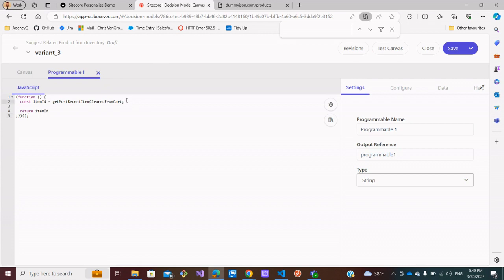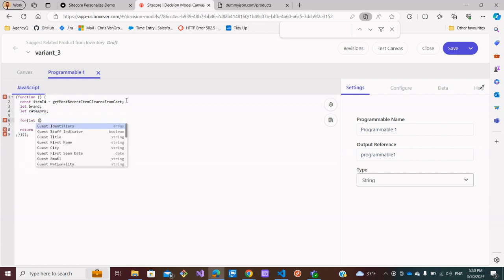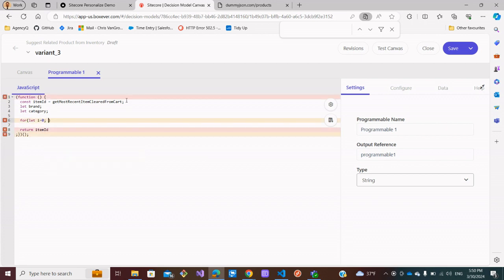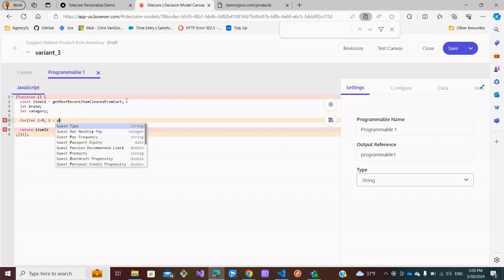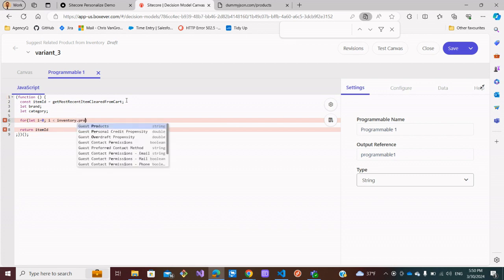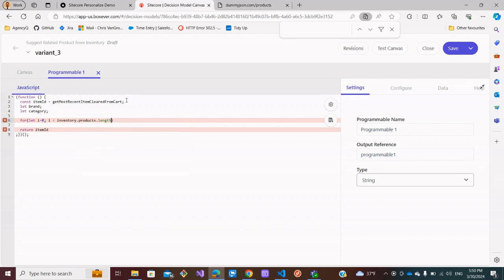All right, so that's my item ID. We're going to need the brand, and we're going to need the category. Then I'm going to be looping over, I is less than inventory.products.length, and I plus plus.